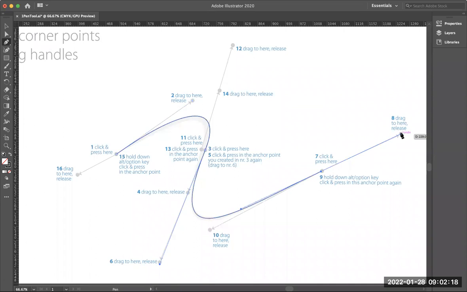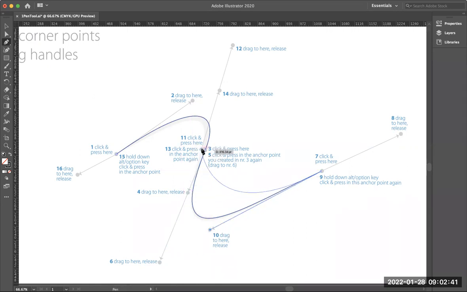Let go of my mouse, hold down my Option key, and drag that direction handle down to number 10. And then let go.